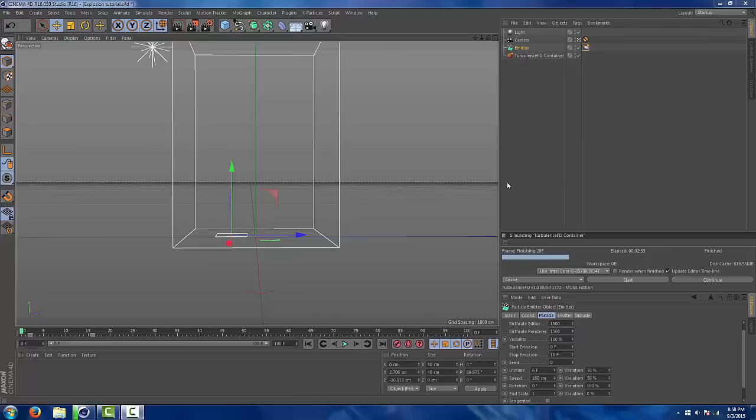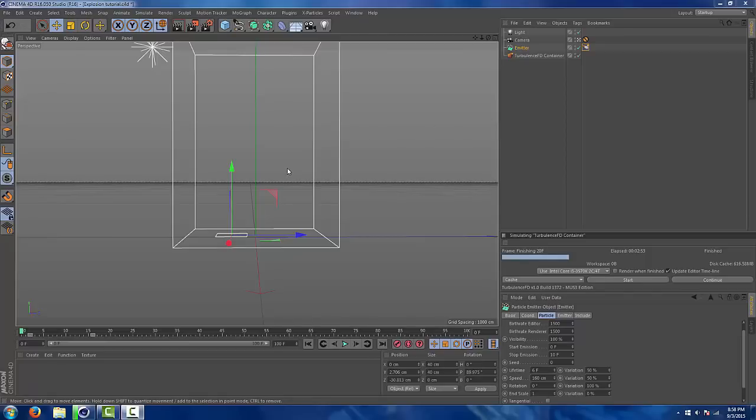Secondly, I'd like to state that I am working with Cinema 4D R16, a much newer version than I typically work in. I was working in R13 and R14 for a while. So if anything looks a little bit different here, just know that I am in R16. It's possible you have an older version of Cinema. And third, just make sure you have a pretty decent PC to do this. It's very easy to crash Cinema if you don't have a machine that can run these simulations.